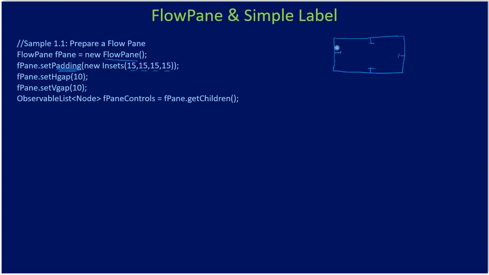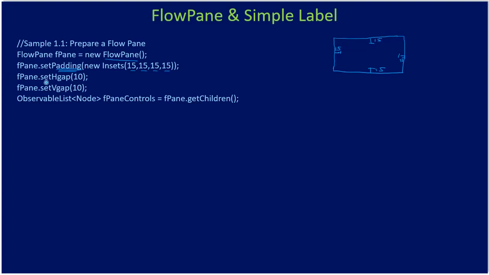So this is what is called insets 15, 15. Each inset defines an edge. When we go to the demo, we will see what each individual parameter denotes: which one is left, top, right, bottom, all those things we will see.